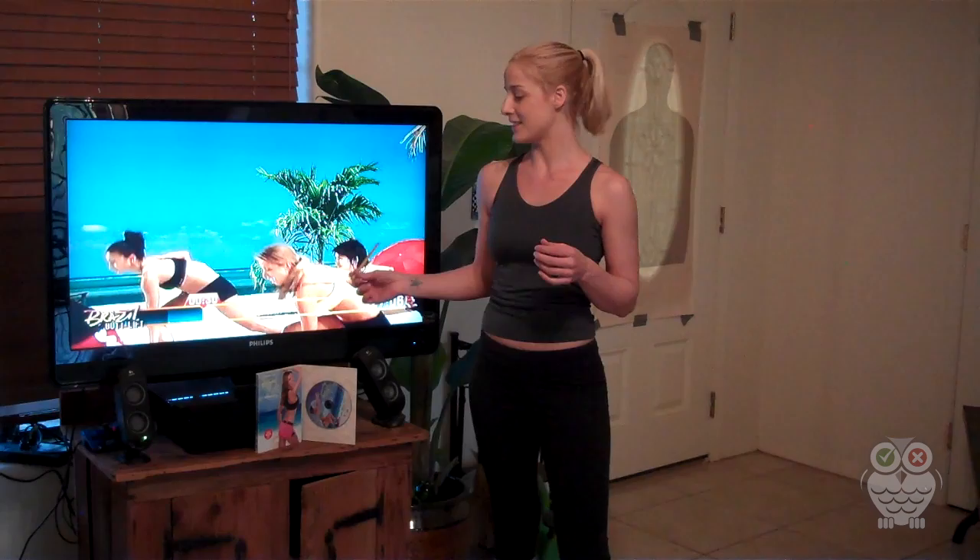I really like it. It's for slim muscles — thin, slim, nothing bulky. My arms are always kind of bulky no matter what I do; they don't go away. But the rest of me is very slim. My legs are slim, and I love that my butt is back to being more like it did when I was a teenager.